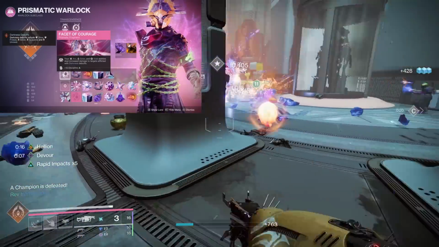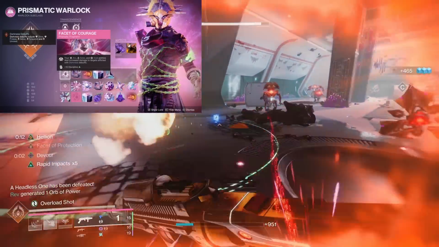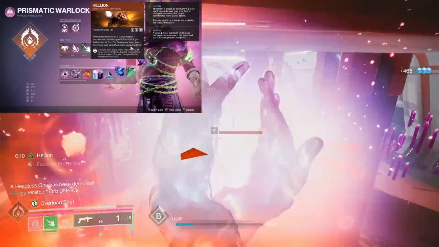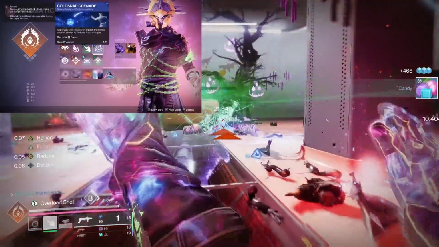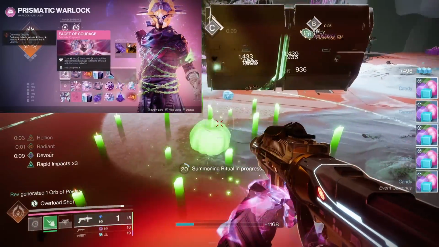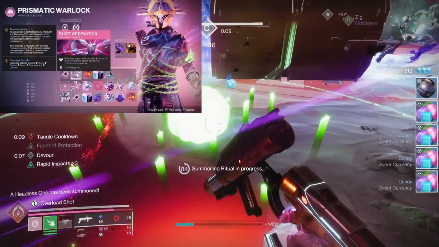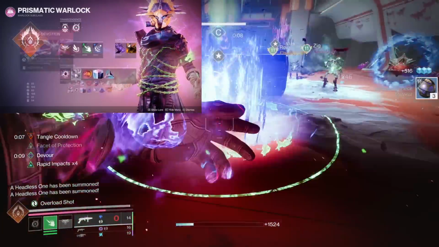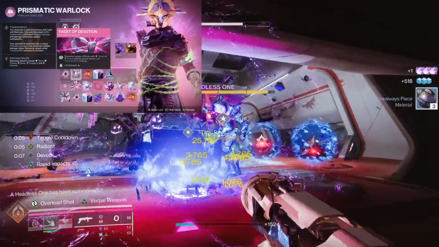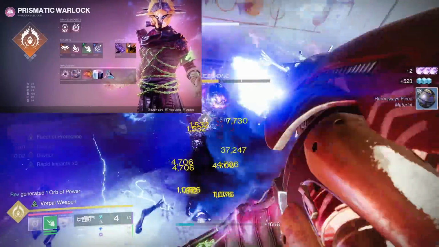Facet of Courage, Arc, Solar, and Void abilities deal increased damage to targets afflicted with darkness debuffs. So really it would just increase your Hellion damage a bit if it was unraveled, which it's likely going to be. And it gives us +10 to Discipline. Facet of Devotion, defeating targets afflicted with stasis or strand debuffs grants bonus light transcendence. This build gets transcendence super, super quickly. It's amazing. Facet of Dawn, I already talked about.